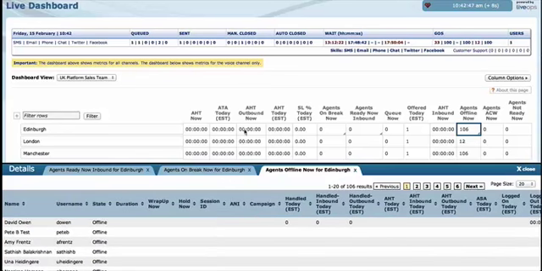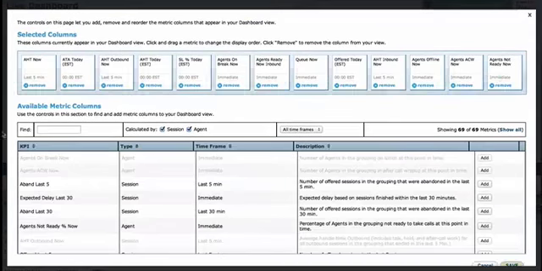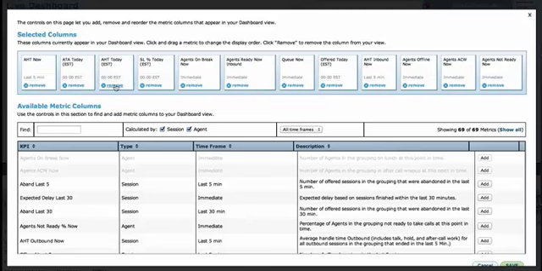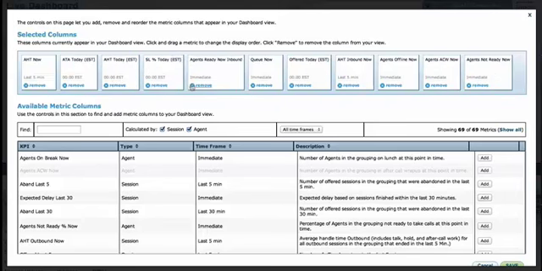Okay. Now you might find that these metrics are useful, but you want to rearrange them and view another dashboard, or some of your colleagues might want to see a different dashboard for their own internal purposes. So if we just click on this button and select the columns that we want, we can either remove average handle time for outbound, or we could take agents on a break and remove that.